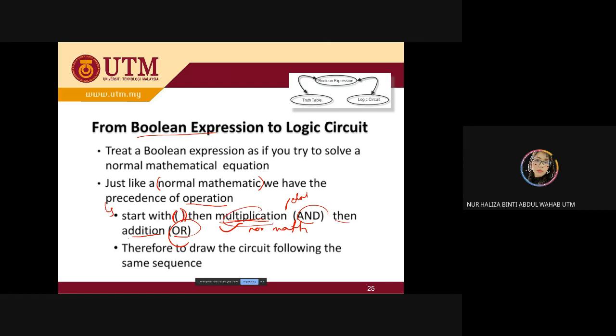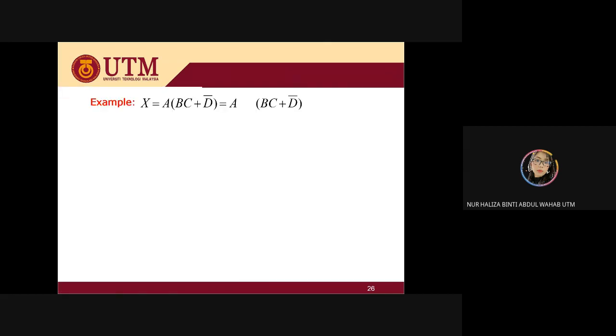And for mathematics you have addition or subtraction, but for your Boolean expression you have addition only, for OR, and multiplication for AND. This one we already know. Therefore, to draw a circuit, you have to draw following the same sequence. This one I already taught as a basic thing. That's why I said, although you will learn it later, I'm going to show you, I already showed you from the basics. So this is easier for you later on.